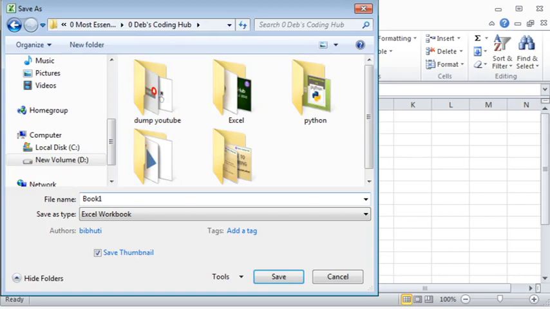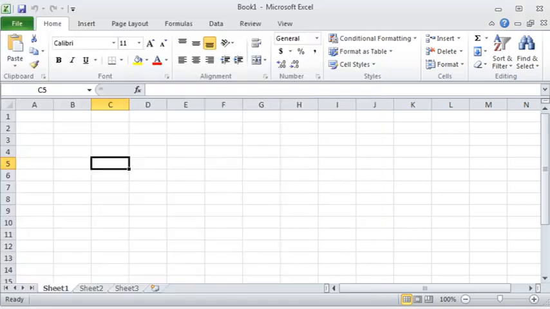If I want to change this, I have to select this file name and type the new name. Suppose I am typing the file name as File 1 and then I have to click on Save to complete the operation. Now as we have saved the workbook, we can see in the title bar the name Book 1 is changed to File 1.